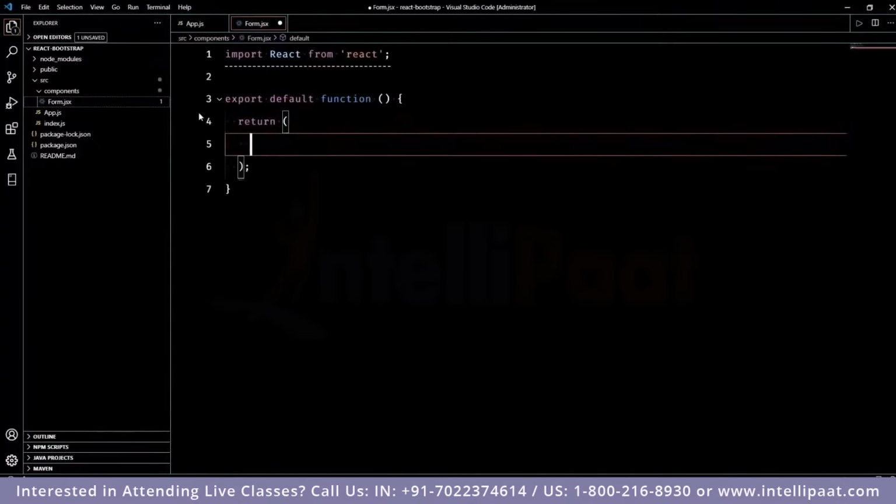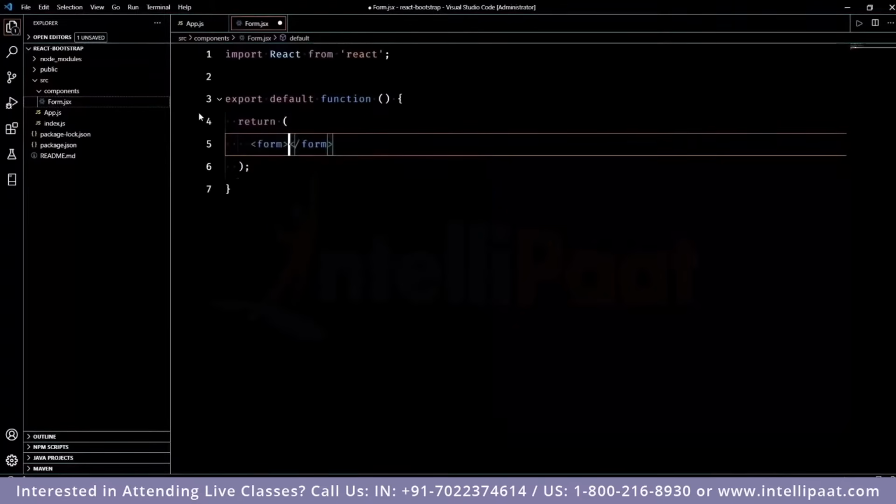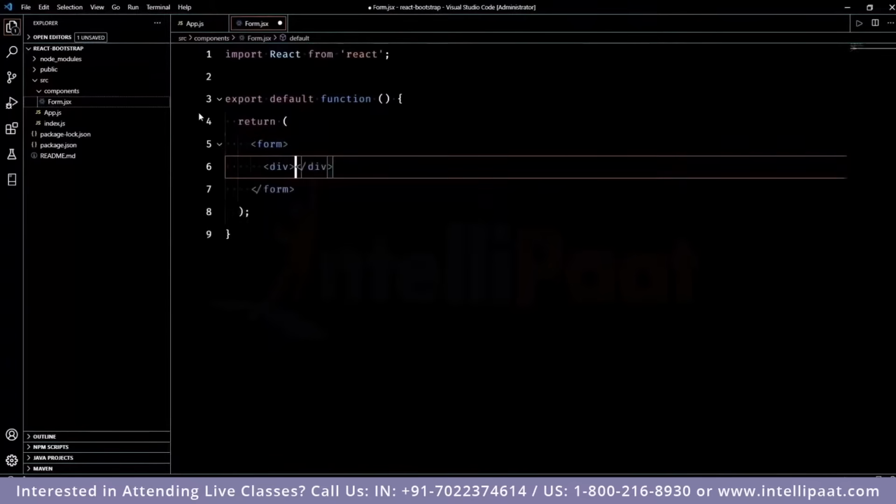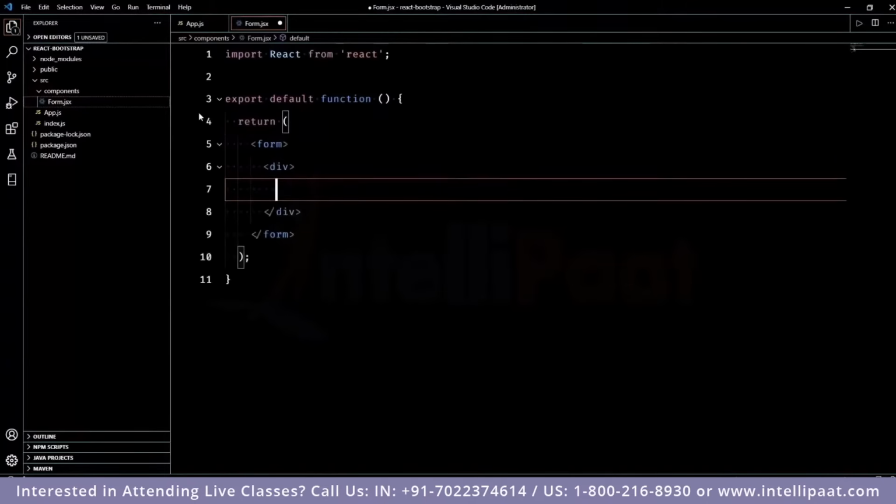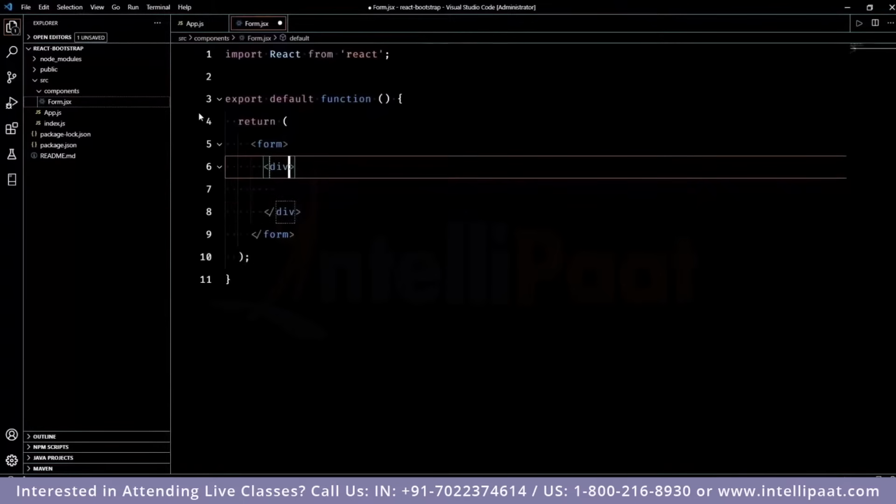By default, what we're trying to do is we have created JSX code, and now we're trying to create a form. Creating a form is quite easy. We just use the basic HTML commands. Now I'll create a div tag. This is where our Bootstrap code comes into play. Bootstrap basically works with classes. If you take a look at the documentation, they will have code that has the word class in them.